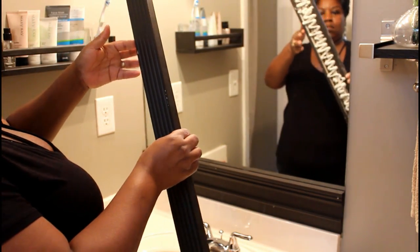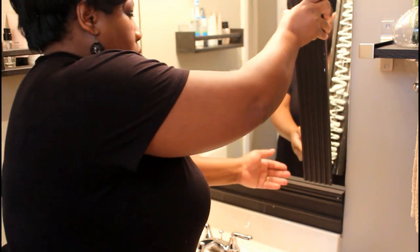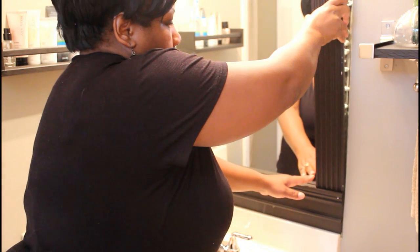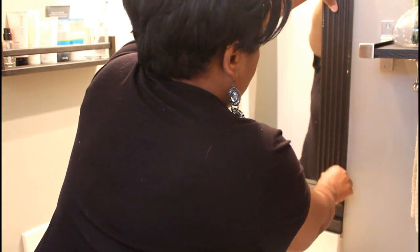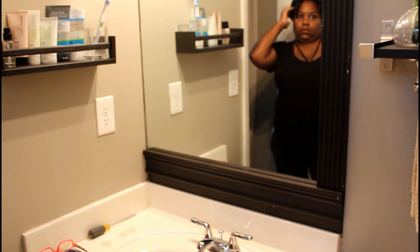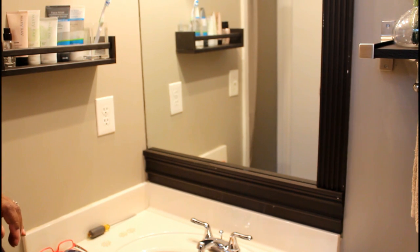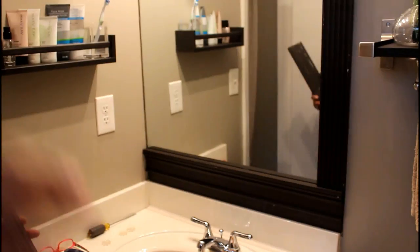Now I'm just going to put the sidebars on. When I applied these, I did not press down on the other frame at the bottom where my hand was resting. I just applied pressure to the mirror itself because I didn't want to knock my bottom frame down since it's not completely dry yet. And I think it looked good — here I am looking all confused, thinking, is it going to stay up or is it not?